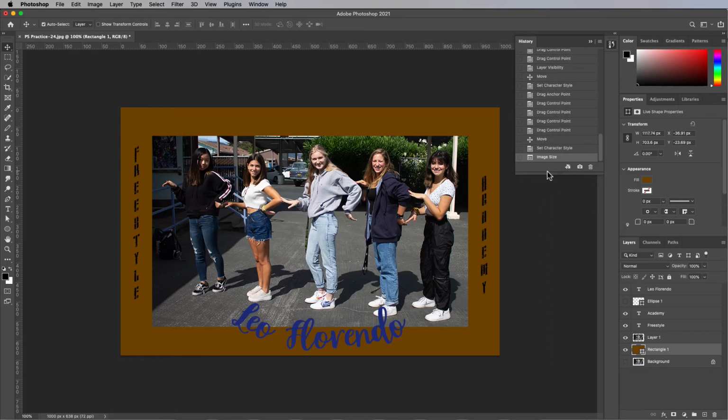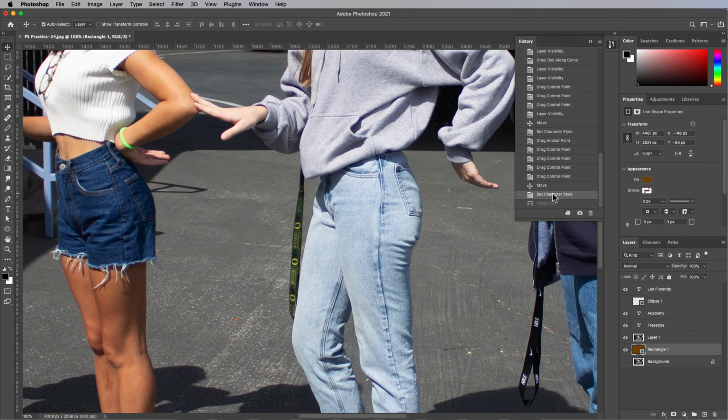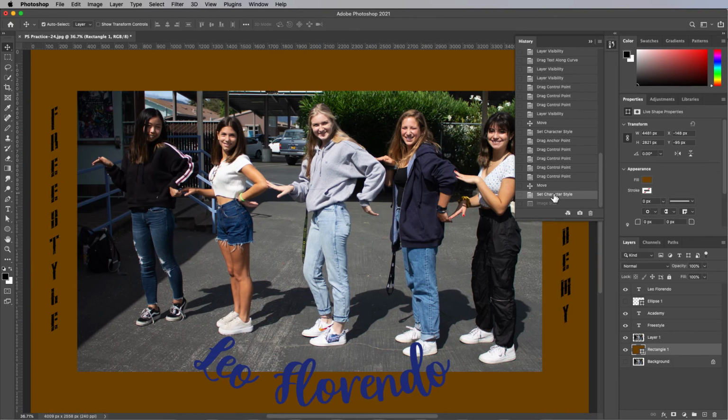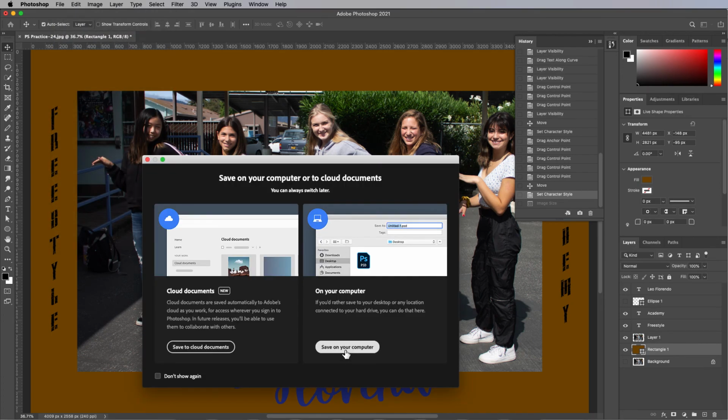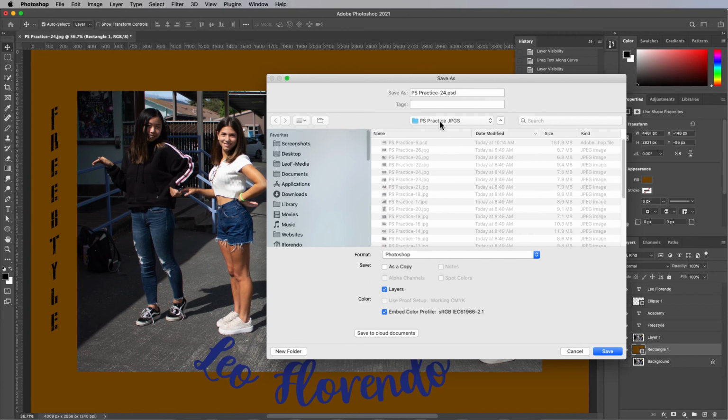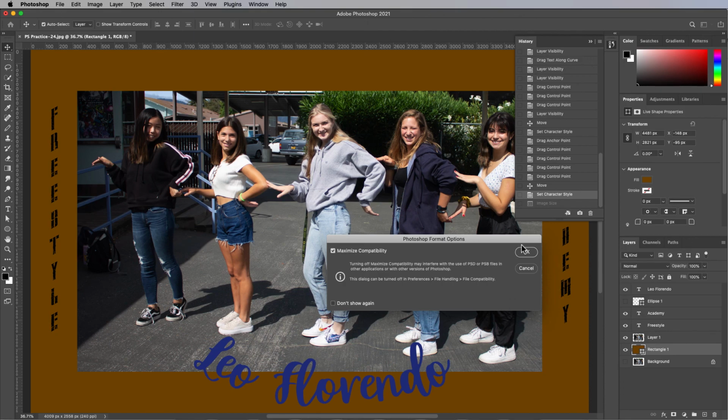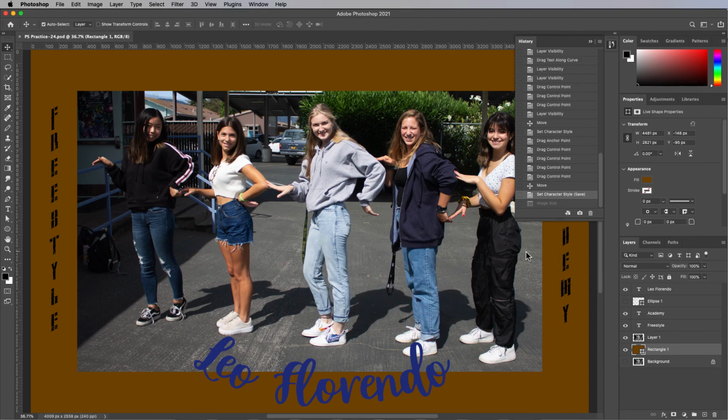And then once you're here, go above image size one step. So now it's big again. Command 0. It's nice and big. Now save the file. File, save, so that you can save all this work. Save it on your computer. Save it in your JPEGs as a PSD. And there you go. And then you can close it.